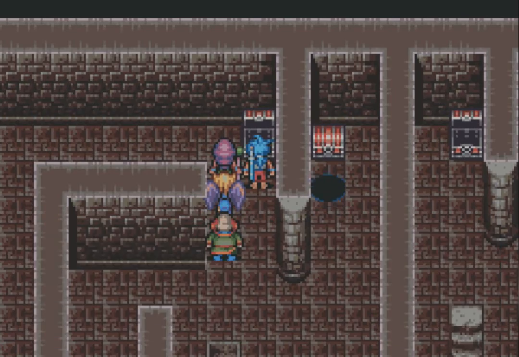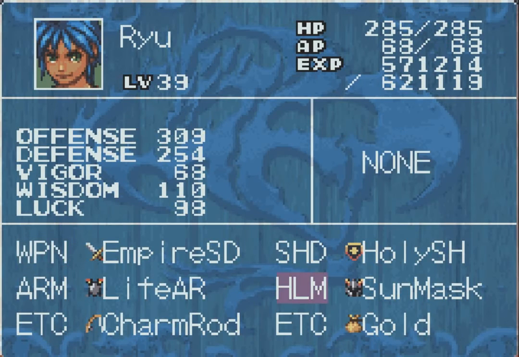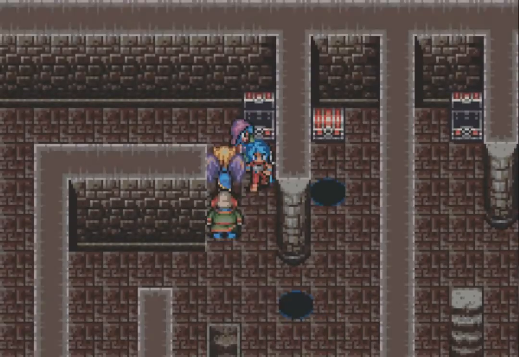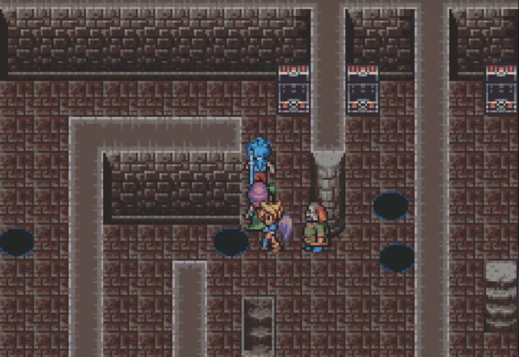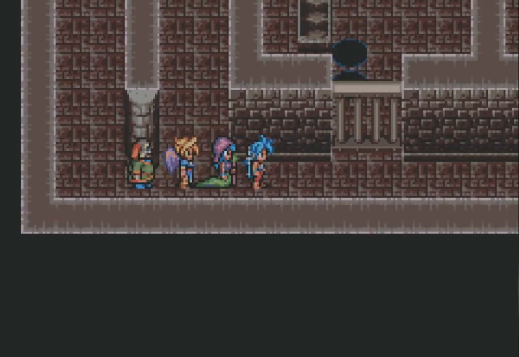Thunder GL, whatever GL is. Let me see about that. I don't even know what kind of thing it is. Oh, it's a shield? Well, it's not as good as a holy shield, and they all have holy shields, so. Yo. Sun mask. I already bought sun masks for everyone, so. Whoa, boy.